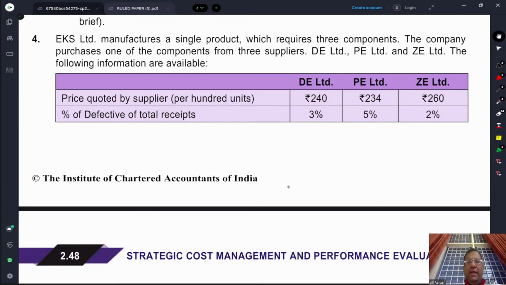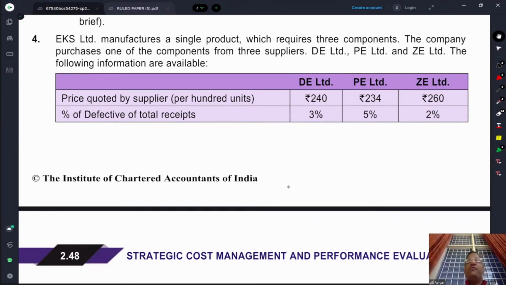I have got some query that some more questions are required to be solved in the class regarding the cost of quality concept. हमने इसमें पढ़ा था cost of quality concept, conformance and non-conformance cost. Conformance cost has been sub-bifurcated into two parts: prevention cost and appraisal cost, and non-conformance cost has been bifurcated into two parts again: internal failure and external failure. So I think one or two or three questions are there which we have not discussed in the class, but I got some query from students that sir, please solve those questions in the class.